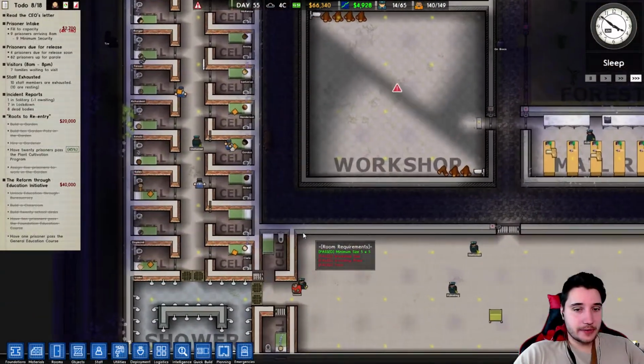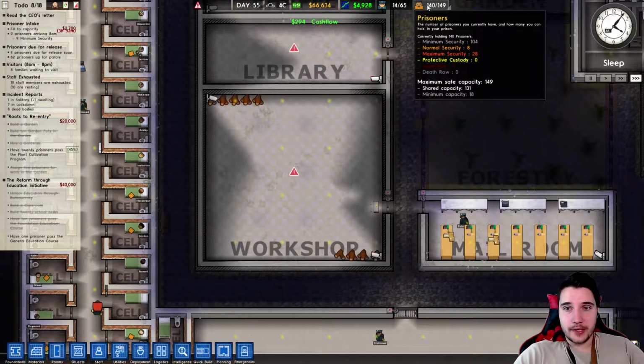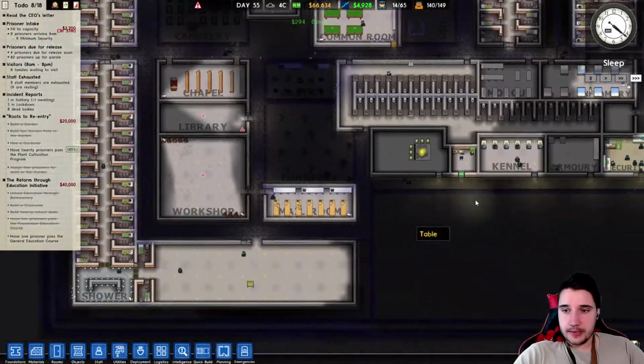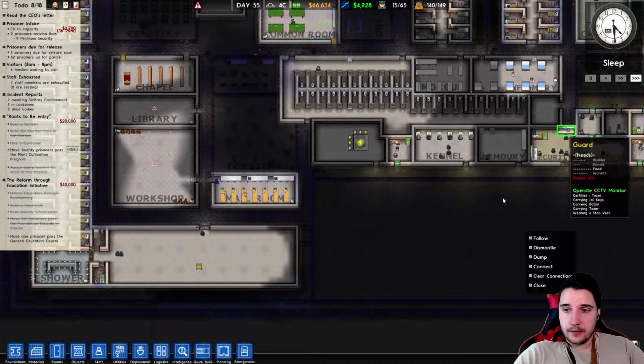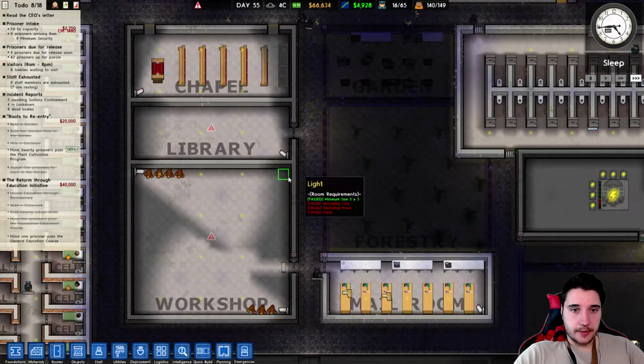We're hopefully slowly killing off all the max security boys. Yeah, there's still 28 of them. That's unfortunate, but slowly but surely. Okay, let's see if this CCTV is gonna work now. It wasn't very good last time. There you go, it works now.